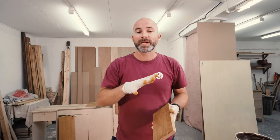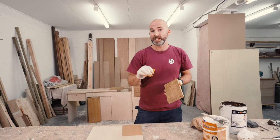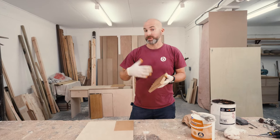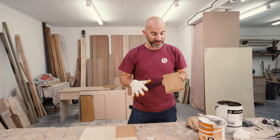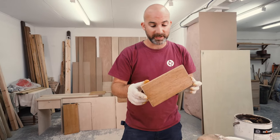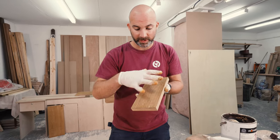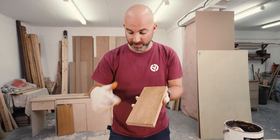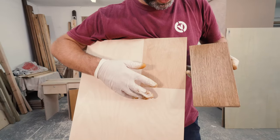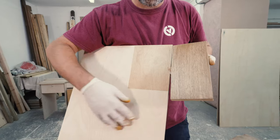When it comes to applying your varnish, you really want to leave everything you've just waxed for at least a day — a 24-hour period. We aren't going to be varnishing the bits we've just waxed because of that reason, and we want to try and do it all in one day for you. So what we've done is previously waxed this little tester piece — it's just a solid piece of MDF with an oak veneer, and you can see how the grain has come out using that same wax. As a comparison, this is the piece of birch ply that we waxed earlier, and you can see how it's sunk into the grain and dried nicely with a nice sheen.